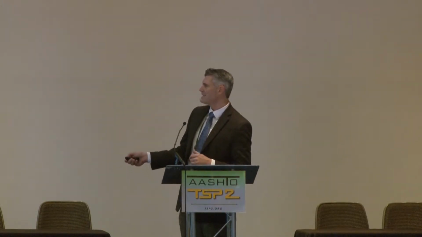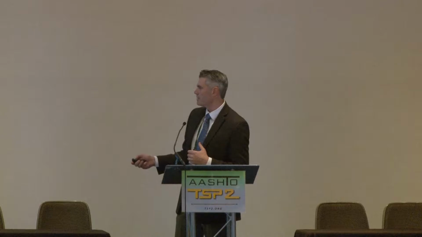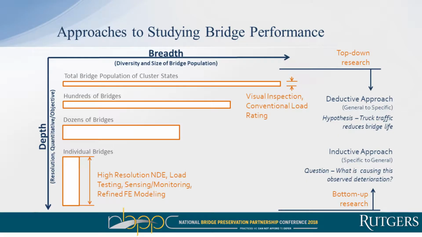There is another approach, an inductive approach. This would be specific to general, and here the question might be, what is causing this specific deterioration I'm seeing on this particular bridge, right? So I go out there and there's something bizarre happening, and I might use high-resolution NDE, I might do some load testing, I might do some sensing, I might do some refined modeling, because I'm trying to figure out why this particular deterioration is appearing in this case, right? And both of these are quite complementary in nature, and there's a lot of effort focused on merging them right now.